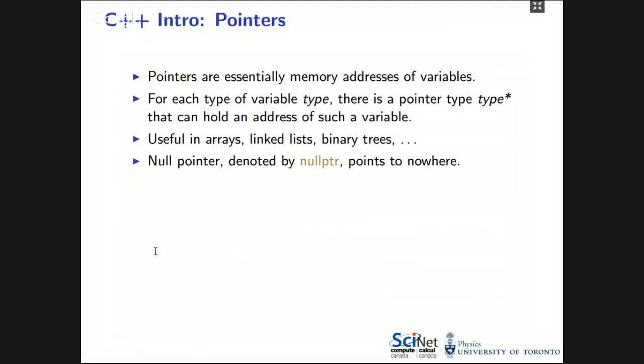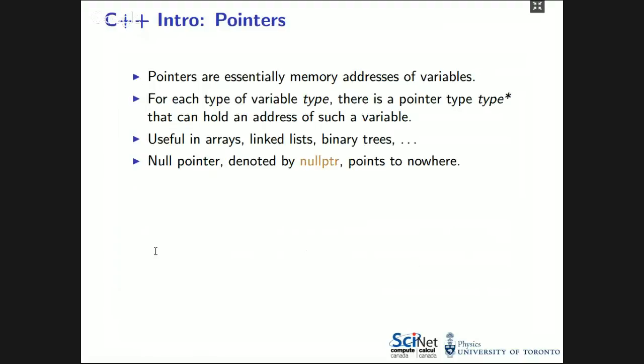Now, the syntax of it is a little bit terse. As with everything in C++, this is a typed language. There is a pointer type. For every kind of variable you have, an int, a float, there is a pointer type corresponding to that, by saying that same type star. So there's an int star, a float star. That means that you, in theory, could only point to a float with a float star, and it would know what is in that address. This matters because floats, double precisions, integers, characters, they all take different numbers of bytes. So it helps to know what it is that you're pointing at. It's useful in arrays, linked lists, binary trees. We'll see it come by a few times.